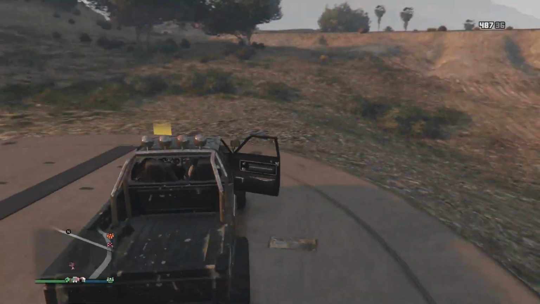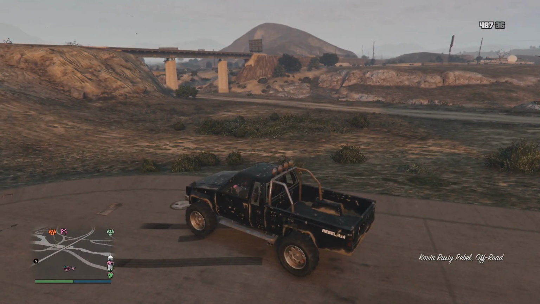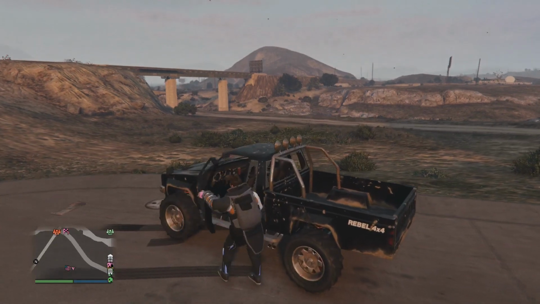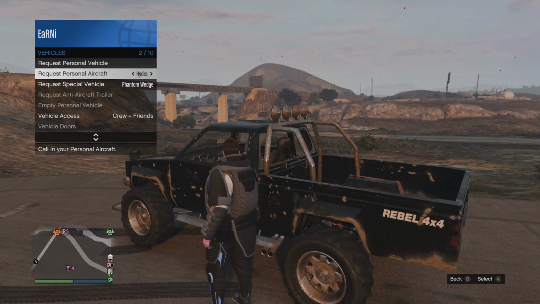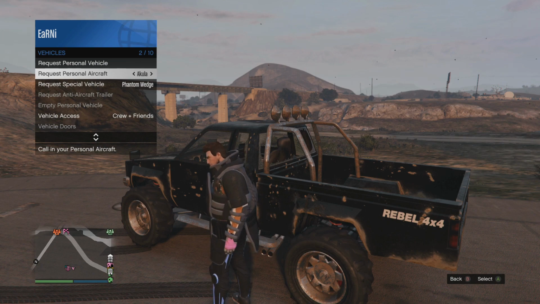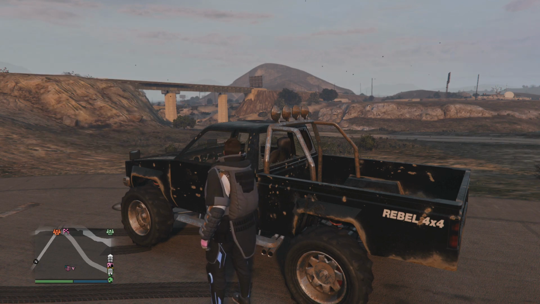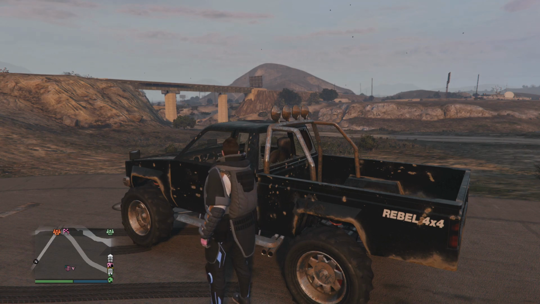Now, sometimes it will spawn in other random places, but for the most part, it does tend to stay on top of the facility. Anyway, you're going to jump out of the car, call up the aircraft that you want to put inside your facility. So I'm going to be using the Akula. So I'll call up the Akula, and all you need to do is wait for it to spawn on the map, the same as we did with the special vehicle.